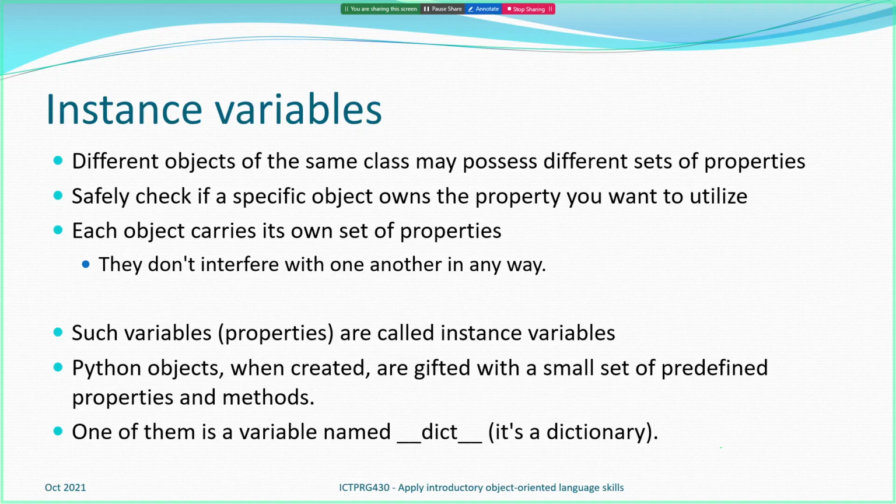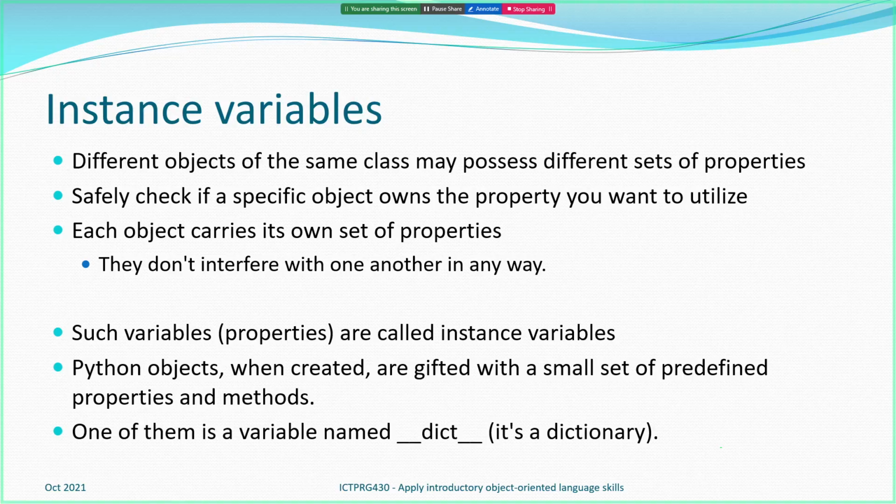Okay, variables. Now, variables within classes are a little tricky in that we have ones that are called instance variables. So these ones, when we talk about properties of classes, we can interchange the name variable. So every object that is generated from a class possesses properties that are inherited from the class. Now, these are the variables that can be changed.